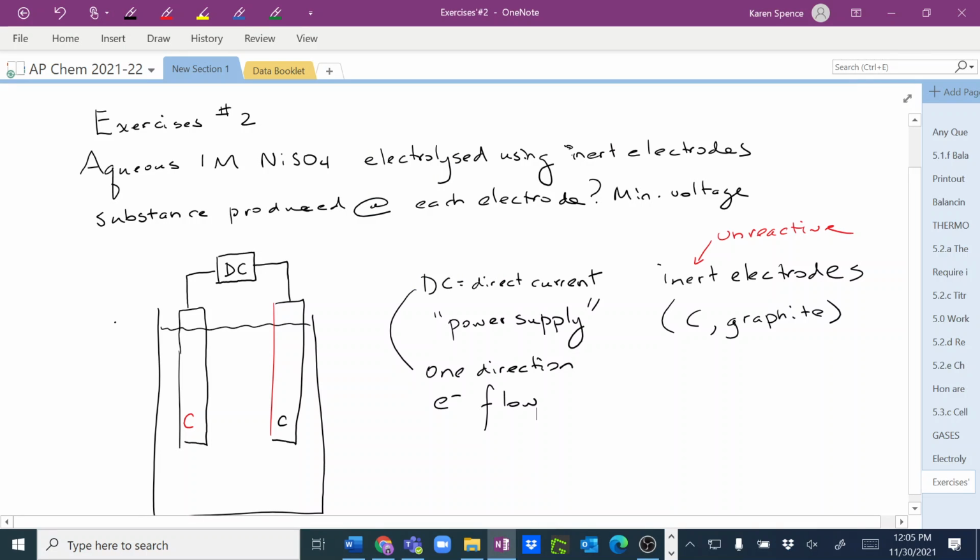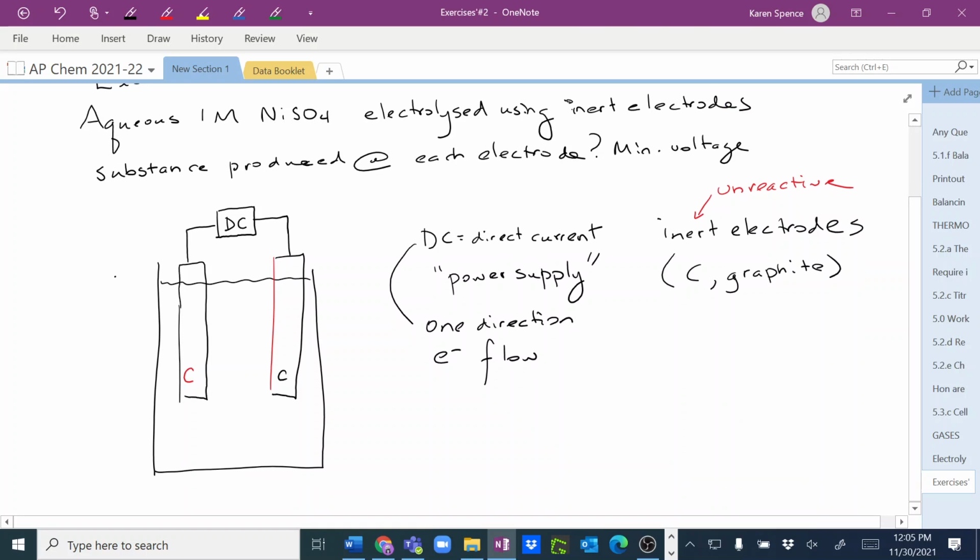So direct current, we have the electrons flow. And in any electrochemical cell, be it voltaic or galvanic or electrolytic, which direction do electrons flow? Electrons flow from anode to cathode. Good. How do you know that? Because that's the direction they go. They go in alphabetical order. Okay, it's because the anode is where oxidation takes place and it's losing electrons. The cathode is where reduction takes place, it's gaining electrons.